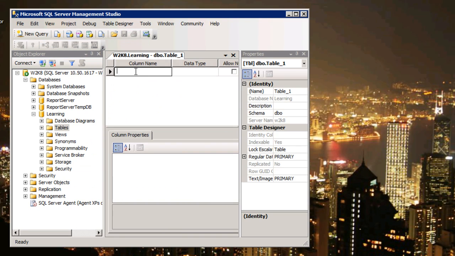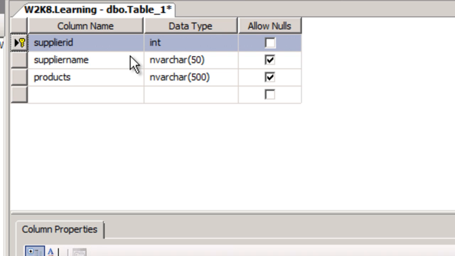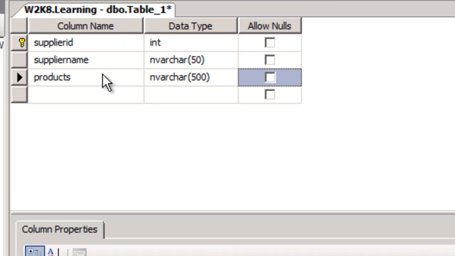So I'm going to create a supplier table. I'm setting supplier ID to be the primary key. And so now I've complied with the rule that every row will be unique. Notice I've left a products field here. Let's see how I'm planning to use that.